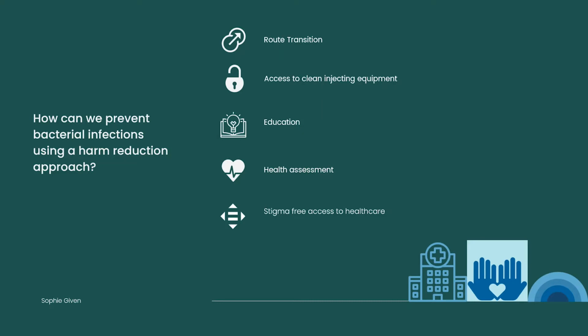So what can we do, and what are we doing? Infection risk amongst people who inject drugs is amplified by structural barriers related to accessing testing, care and treatment, and this is because of homelessness, imprisonment and discrimination. Public health surveillance of infections and diseases and associated risks and behaviours provides information to help us understand the characteristics of people who inject drugs in a population, but there's much more that we need to do. We know about the frequency of these infections, we know about the risk factors for them. So how do we tailor services to make them more accessible, and ultimately allow people to access them and try to reduce the amount of infections that we see within the UK and within the world relating to bacteria?